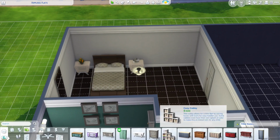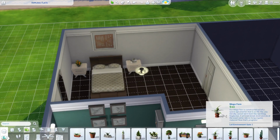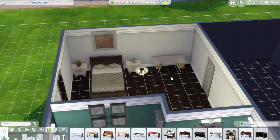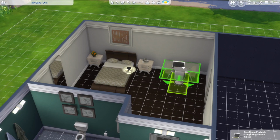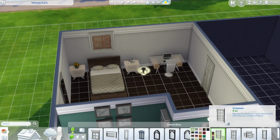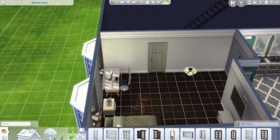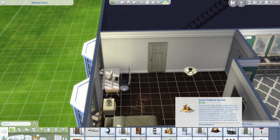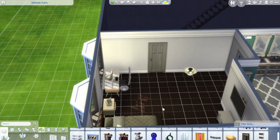Now we're back to the master bedroom, and I am just playing around with the details of the room. I did a dark hardwood floor. I put a really nice chair, a laptop, and this apricot color desk. I think it's called a T-Fighter desk, and those are the bubble windows I was talking about. I think they bring so much light into the room without me overdoing the light fixtures in this bedroom.